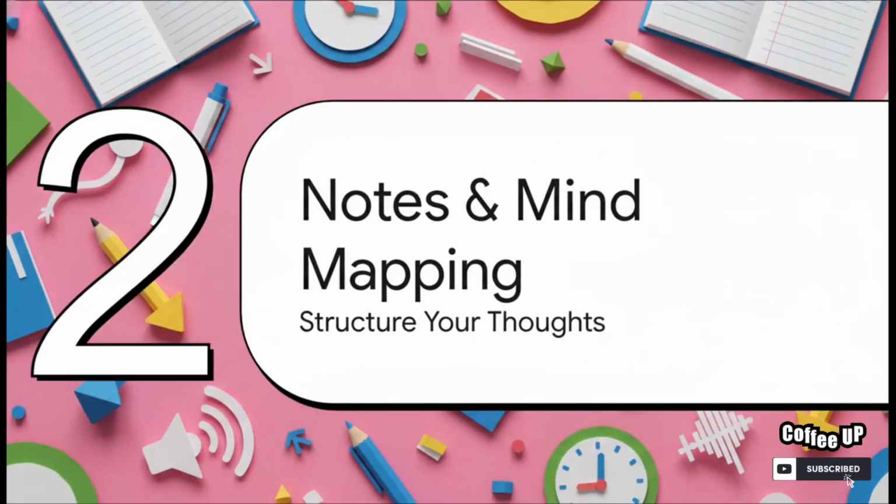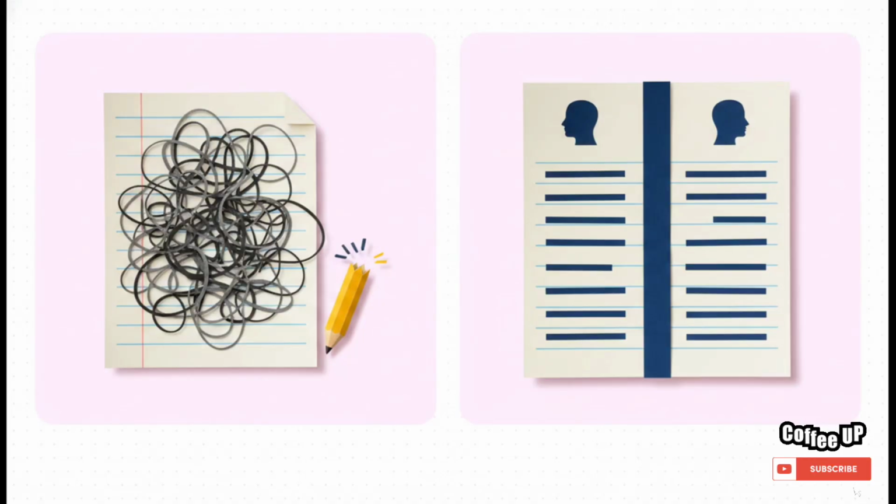Moving right along to Section 2, note-taking and mind mapping. Now, once that live audio begins, your strategy has to shift immediately. And this brilliantly illustrates why trying to write down every single word in full sentences is a massive trap. It'll just make you panic and fall behind instantly.